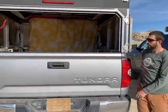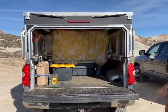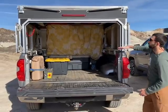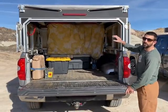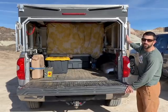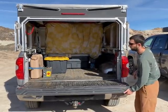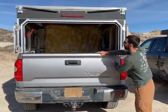You can, then back of the truck, so you have a really big back truck opening. You can get a standard topper window that opens the normal style. You can have a rear window. They'll put side windows on the side here for you. You can get a window in the back of the truck as well. So those are all customized options that you can choose and custom order.